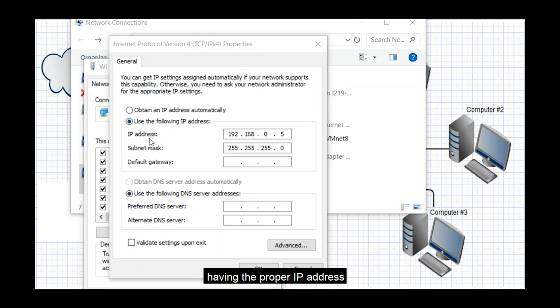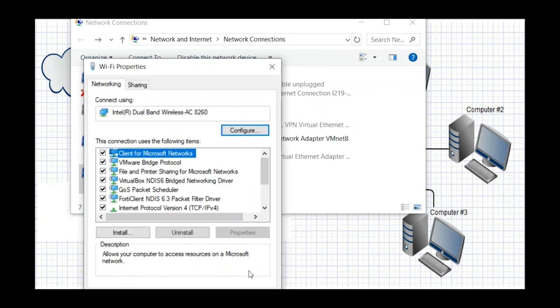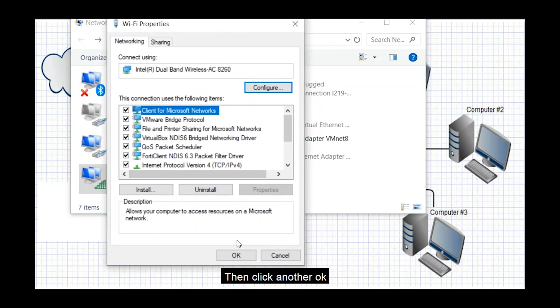Having the proper IP address and the subnet mask will connect you to your network. So how do we test that? Just click OK, then click another OK.